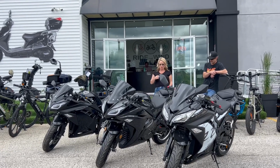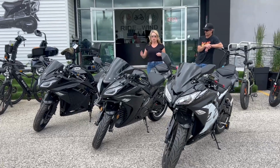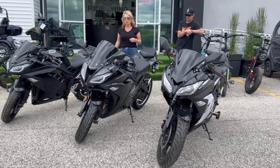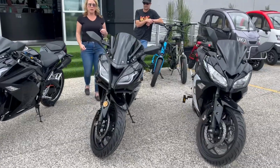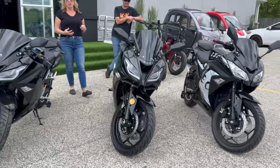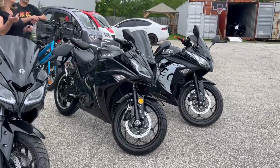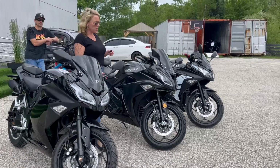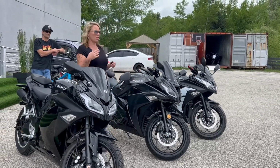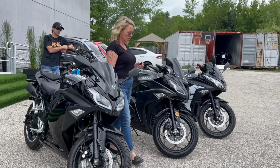But I would say, as of right now, June 8th, 2024, we are leaning more towards the EVOQUE because the style, it's sexier. It's a nicer looking bike. Like we said, I'm a fan of the Cobra because I like the front of the lights, but the company, the pricing, the quality, nothing else I like about that but the front lights on them.